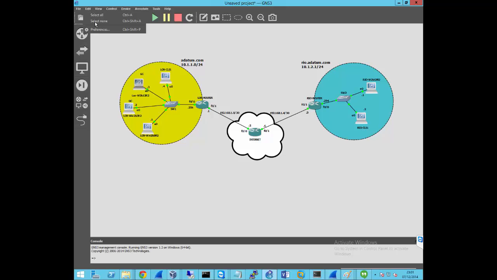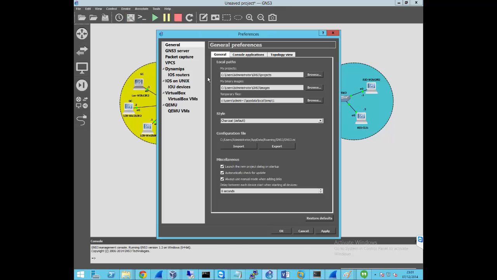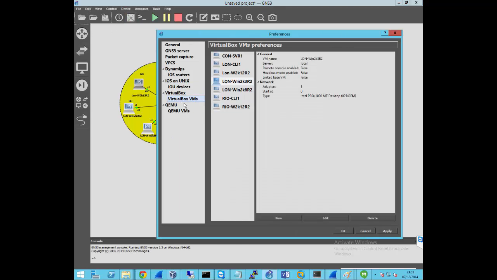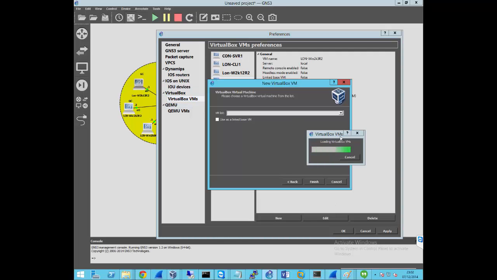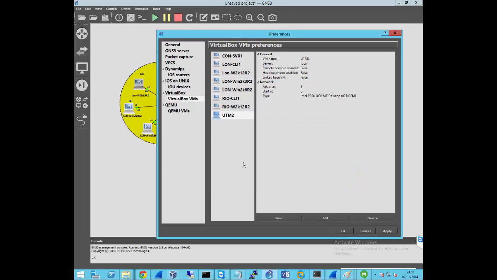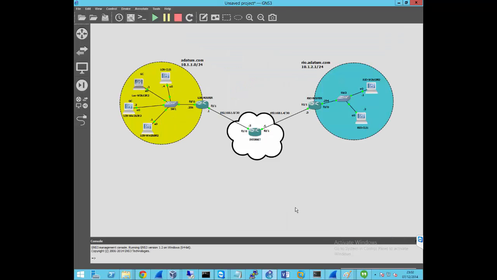You just go to preferences. Actually you don't need to connect it, it automatically connects. Once your virtual machines have been created, you just go to new, select virtual machine, and click finish, and it will add the virtual machine there, and then you can drag it. I think it's a good thing because I'm using all those Microsoft labs where everything is set up for you, but they're too heavy, like 300 GB or something when they expand.